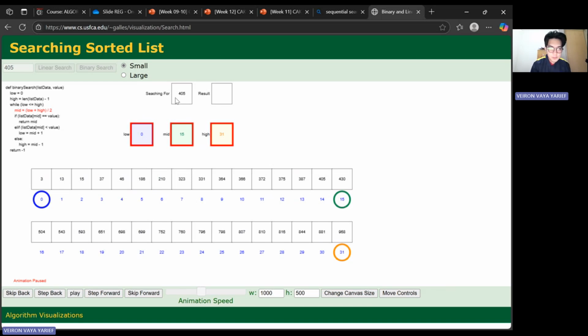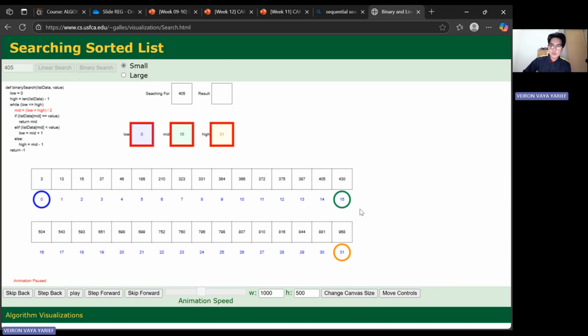What we search for is 405. Our middle is right here and its value is 430. This array is already sorted ascending, and what we want to find is 405.